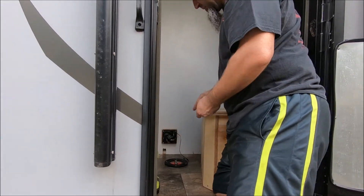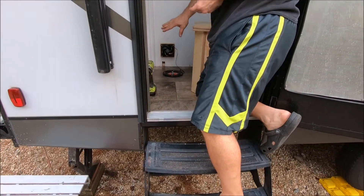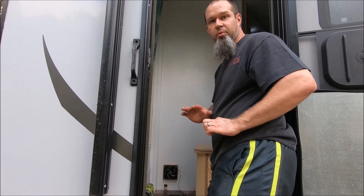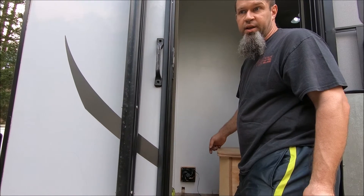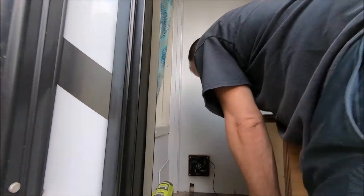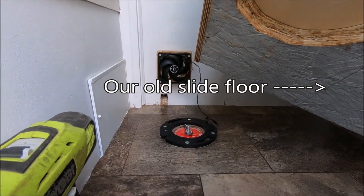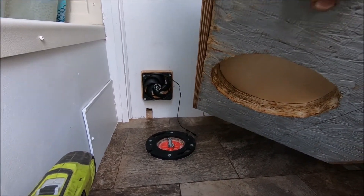A little construction note: you'll notice we have the old flange here, in case someone wanted to install the original toilet back in — it is possible. We did not tamper with any of those systems except for the actual inlet, which is currently capped, so they would have to rerun that. In order to cover that space, the first layer has a hole on the bottom, and then I put another layer on top to hide it.